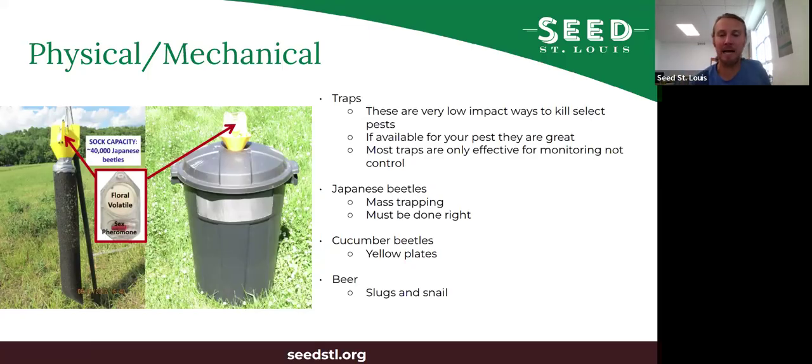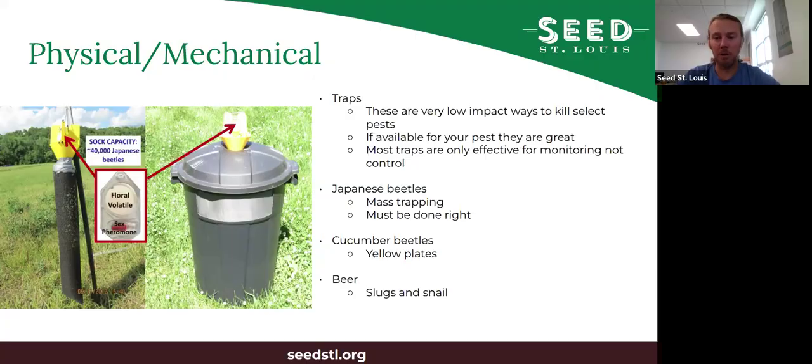But I'll say the first year that I did Japanese beetle trapping, I attached them to 4-gallon buckets, and I had to empty them about twice a week for the first year because they were filling up. Like I got literally probably 100 or more gallons of Japanese beetles the first year that I did it. But then the next year it was like half that. And then the year after that, it was half of that. And then the year after that, it was half of that. And I actually haven't had to do any trapping the last 2 to 3 years because the numbers are low enough that they have not been a big problem. But if you do it right, they are super effective.